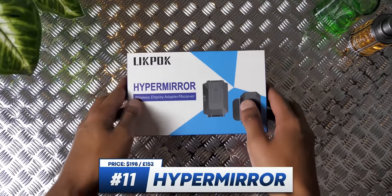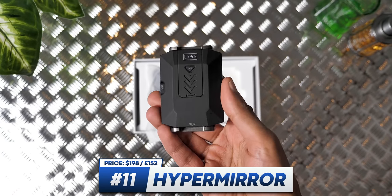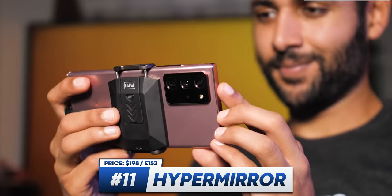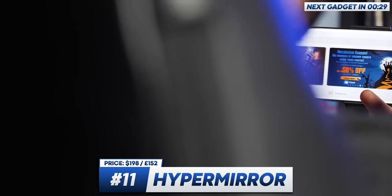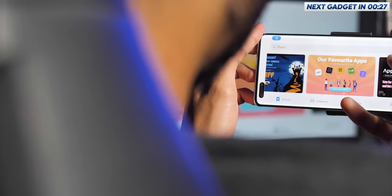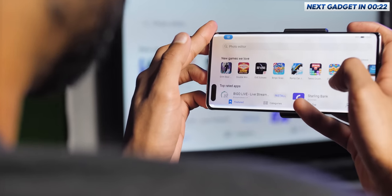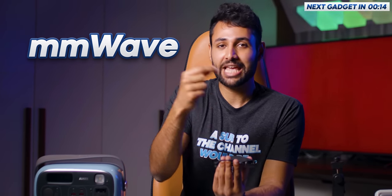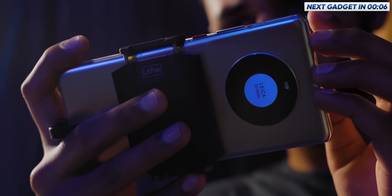However, there is something I have managed to test properly, and it's even cooler. We're talking about the HyperMirror, and it might just be one of a kind. It allows you to wirelessly project the contents of almost any device onto almost any display. You do have to plug a receiver into the screen and plug a transmitter into your tech of choice, which is all a bit of a faff, but the result is worth it. Because this is by far the fastest, snappiest wireless screen projection I've ever used. The whole reason for the extra setup is that this doesn't use Wi-Fi — it actually uses MMWave tech. The difference is night and day; it's so, so responsive. It's good enough to use on every tech product I've tried it with.